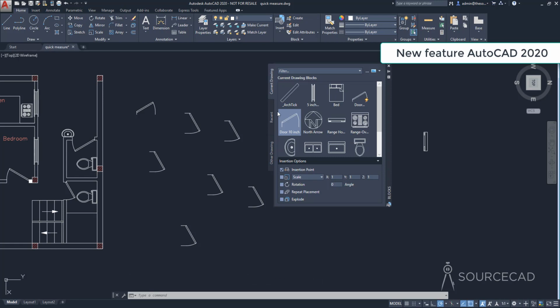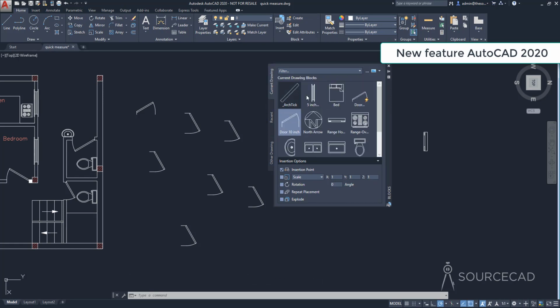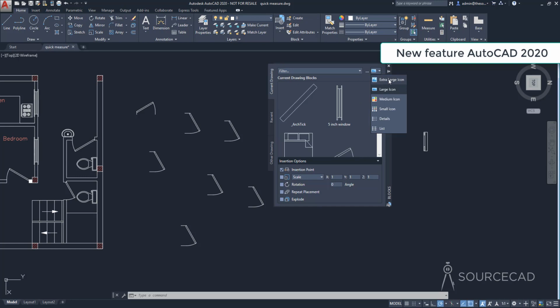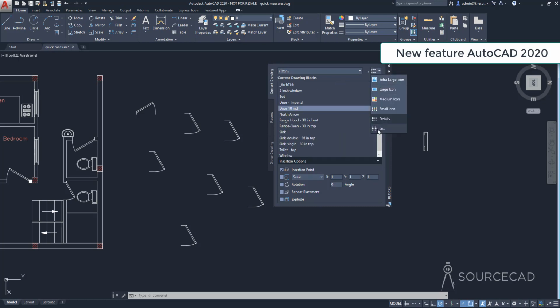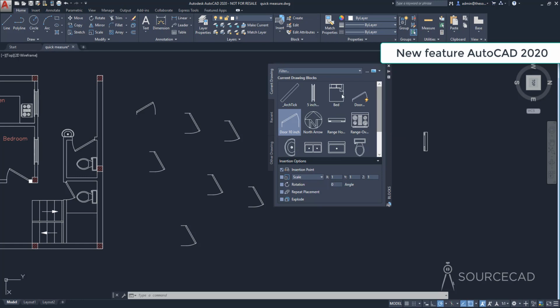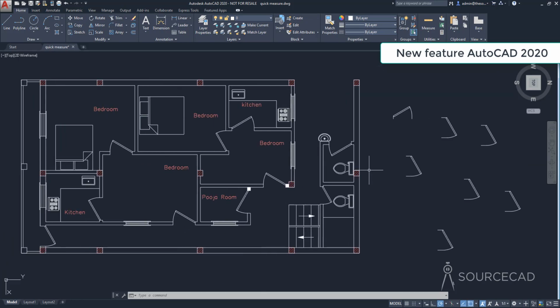You can also change the look and feel of this panel. So here I'll go to this current drawing, and right now you can see that this is how our drawings are looking like, but you can change it to different kind of view. For example, you can change it to extra large icons like this. You can change it to medium icons and small icon, the details and the list view. The default is large icon, and this is what I prefer, so I'll just keep this one. And let's close this blocks palette. And this was the new blocks palette in AutoCAD 2020.